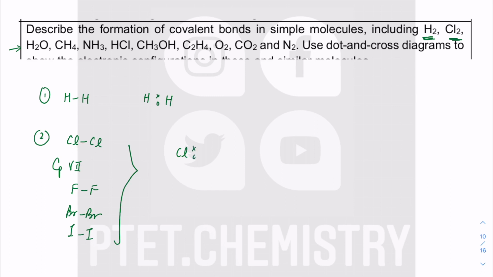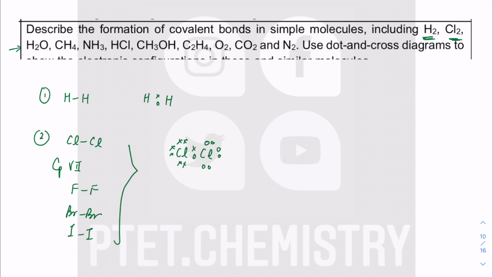So I'll draw a single covalent bond as represented by dot and cross, and I'll be extremely wrong because my display formula does not show me the lone pair, but my dot and cross must take into account that chlorine is in group 7, therefore it's got 7 valence electrons. It only uses 1 of 7 for forming the covalent bond, so I still have 6 more valence electrons on the chlorine. So chlorine has 1, 2, 3, 4, 5, 6, 7. It shares 1 with the other chlorine atom, so it's got 8 electrons in the outer shell of this chlorine. Same deal with the other chlorine atom, except that I draw with the dot.